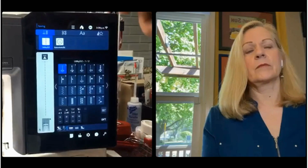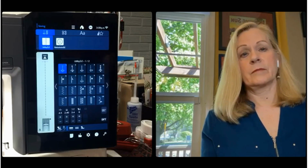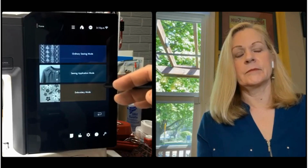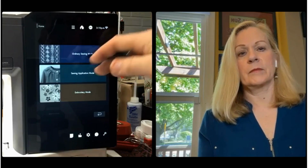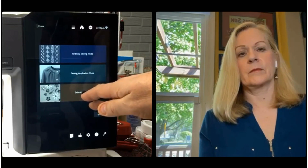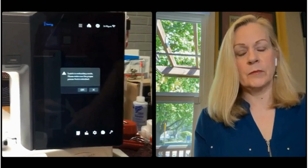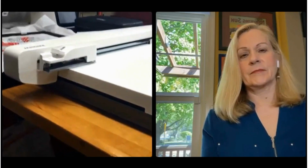So here is our giant 10.1 inch LCD screen, which is the same size as the iPad I'm currently broadcasting through. It's huge. It's crazy. But I just go up to the home button. I can select ordinary sewing, or our sewing applications that are built into a number of our Janome machines that help us do specific jobs. This machine is basically asking us, well, what do you want to do? So sewing applications is built in, and embroidery mode. And then, of course, it's always giving me that warning, make sure the proper presser foot is attached. And now the carriage is going to move. So it's very simple to switch over our combo machine.